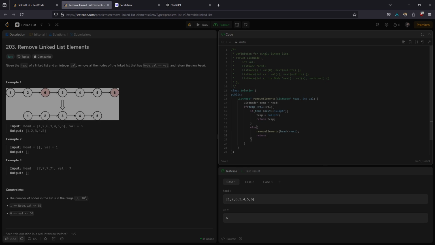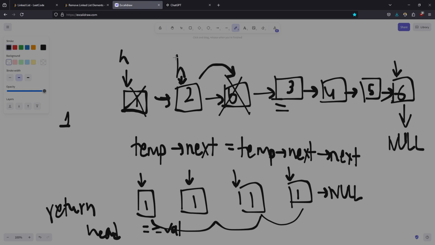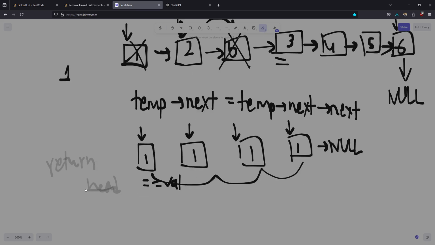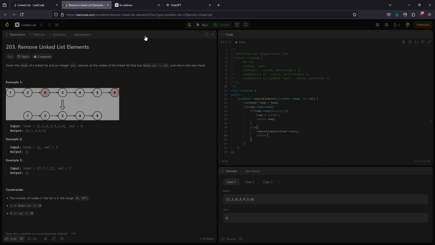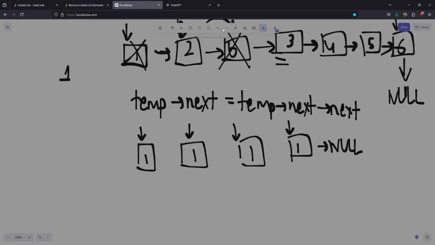Okay, so let's say the program reaches the null block, right? It will come here and it will return temp, which is the current add block.